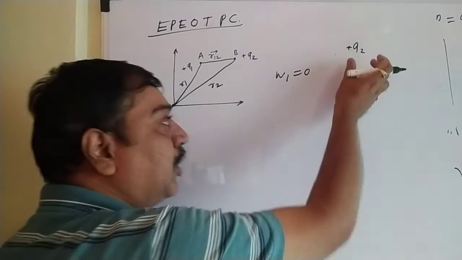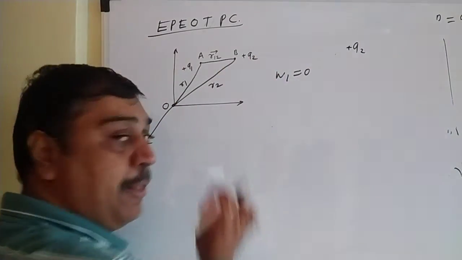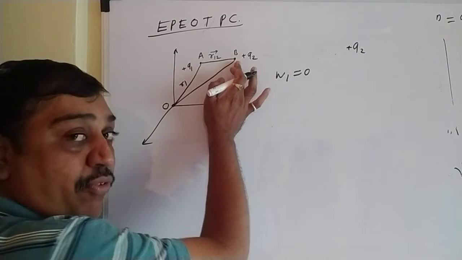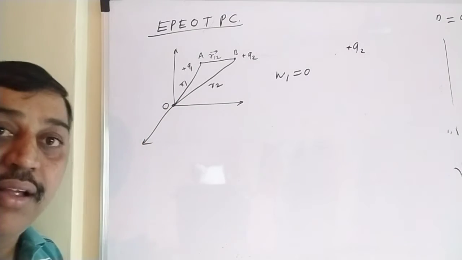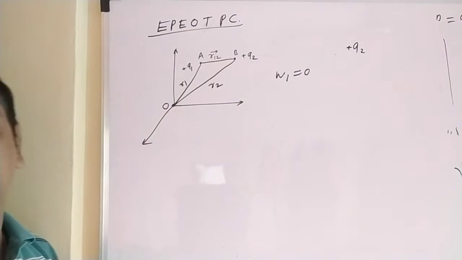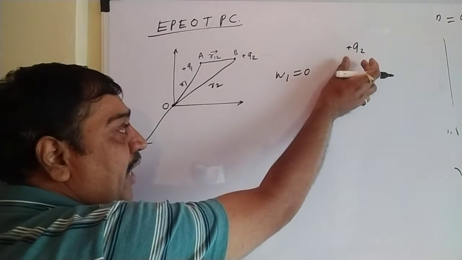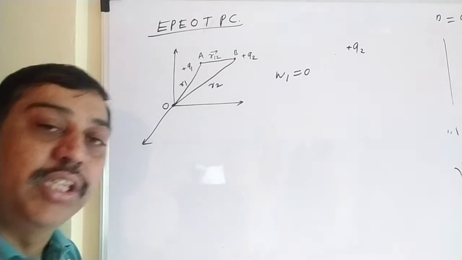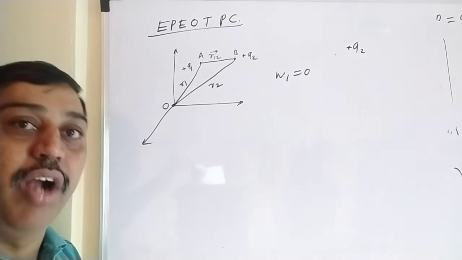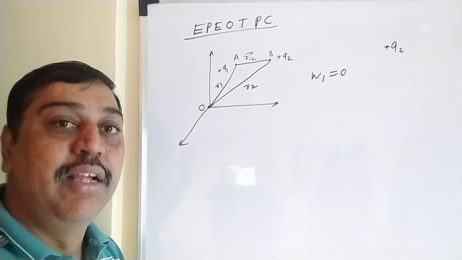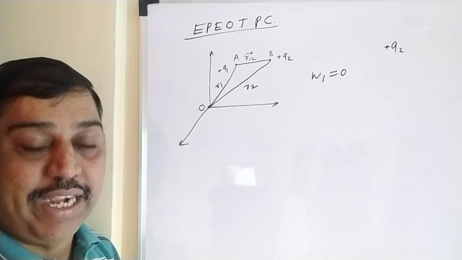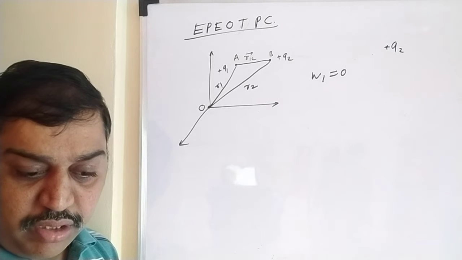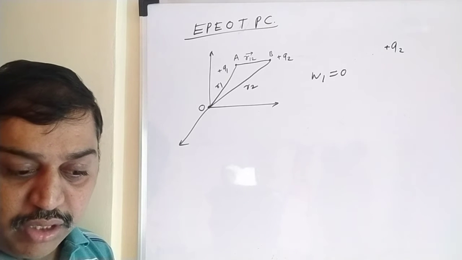Now we want to move the charge Q2 from infinity to point B. Point B is a point where the charge Q1 at A exerts some force. Now we require work done. Why do we require work done? Because charge Q2 is at infinity, and when we move it near the charge Q1, it experiences a force of repulsion. That's why we have to apply work, and that work done creates an electrostatic potential energy. So let's write down that work done.